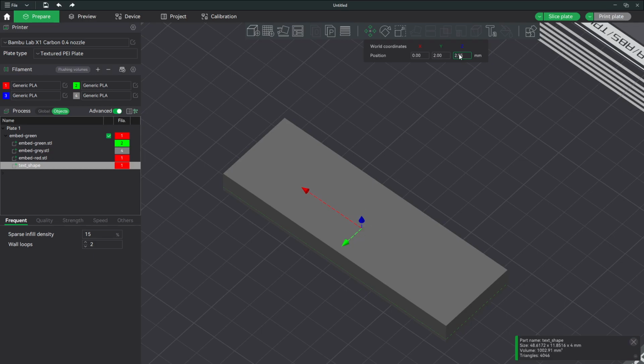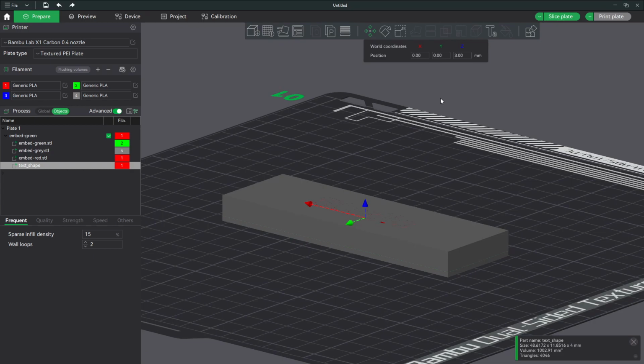Let's see, that doesn't make sense. 295 was on the surface. Three would be on the surface, I guess. Where it's getting 3 from, I mean, that's a 10 millimeter tall block with a 2 millimeter text, and yet Z of 3. So from the middle, it moves up by 3. The positioning is weird. I don't like it, to be entirely honest. I've managed to get it centered and on the surface, but it took a lot of playing, guessing how the numbers work. That, again, it's 2 millimeters tall, and it's looking at this 10 millimeter object and saying, move it up 3 millimeters, so then my 2 millimeters of text is on the surface.